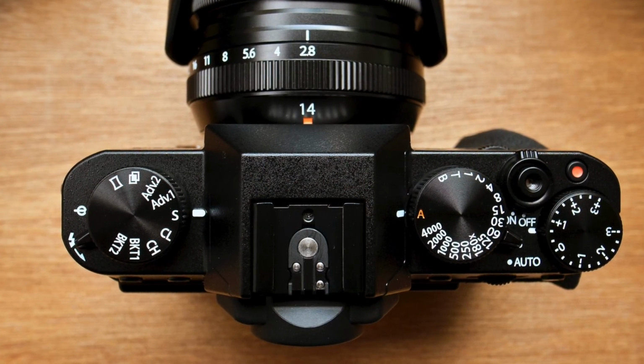It mentions there's a PSAM mode, so program, shutter speed, aperture, and manual mode dial, and I think people assumed that it was a PSAM dial. There is no PSAM dial on here. Pretty much on all these Fujis, if you're not used to them, in the front here you have the aperture dial and you have your shutter speed dial. If you put both to A mode, which is auto, it's in program.